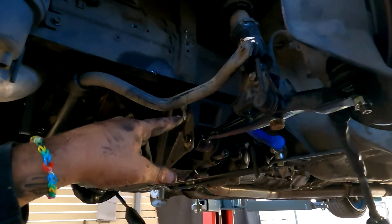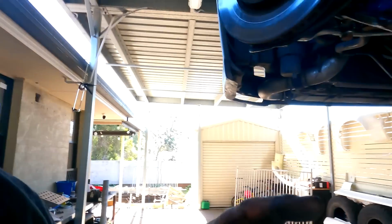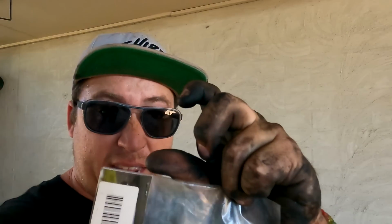Alright, I haven't been filming a whole lot because of dirty hands, but I have new control arms in on both sides, the knuckles are in, and then I remembered I needed to fit these GK Tech lock spacers in. They're not specifically for Toyota, but if I line them up right, they go in fine. I'll show you guys that now, but essentially the inner diameter is bigger than the inner diameter of that. So when you're doing it back up to the rack up here, you've just got to make sure it's centered so it'll slide into the rack. So if that makes sense.